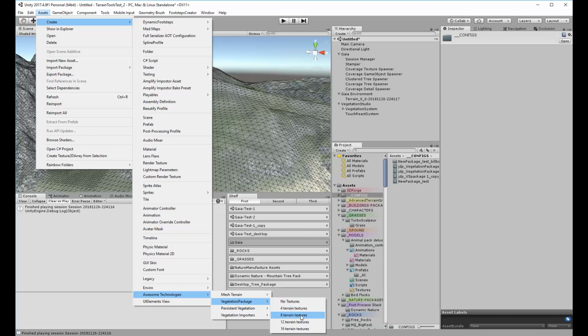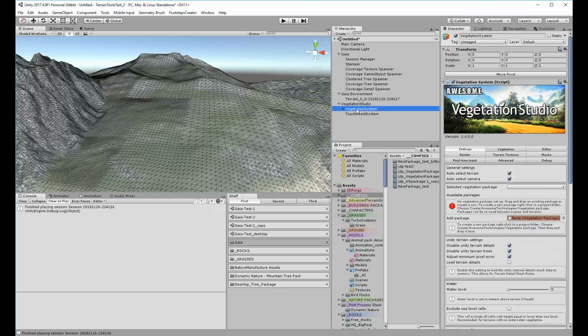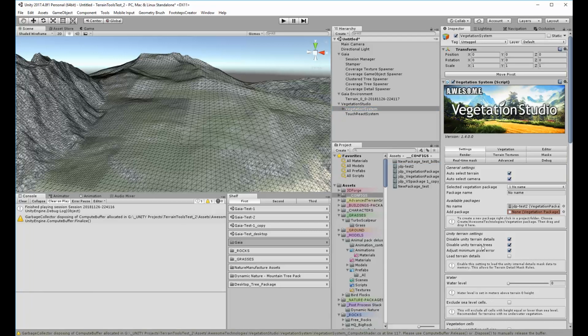So it's asking me how many textures. For us, we added this basic 4 texture splat map, so the actual texture terrain on the ground. So I'm just going to pick 4, and it'll pick those up, and we'll pick the ones that are on our existing terrain. I call it test, and I mean you can rename it in here, but actually I'm going to go back to the system now and drop it in. So now we've got this slot that we can save data in.